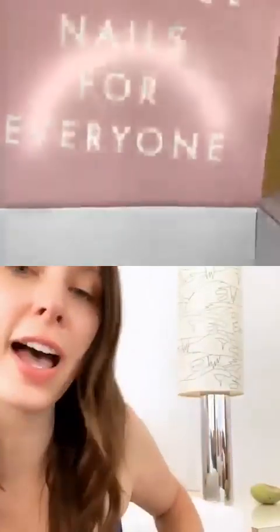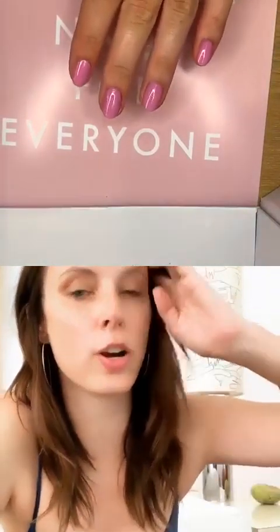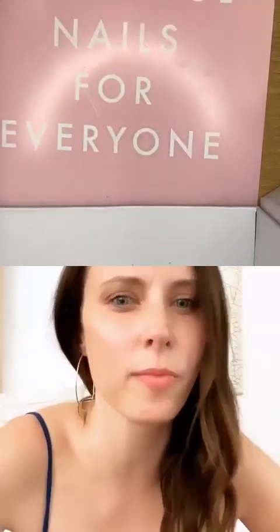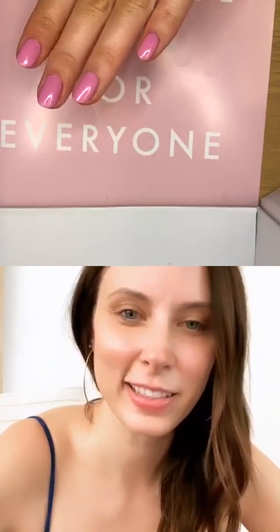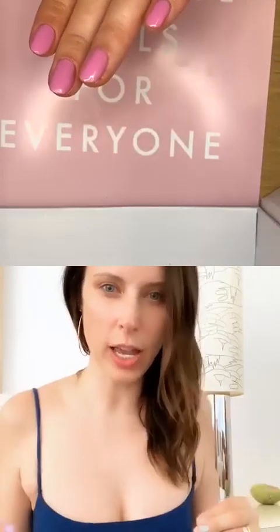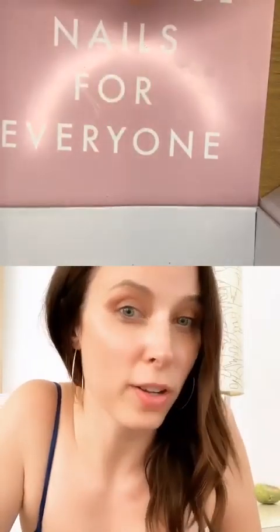Okay, so Hello Sunshine fam. Someone just asked, when does the polish expire or go bad? So once you open it, polish usually only lasts a year. So you have time. So stock up is the answer. And if you don't open it, it doesn't count. Because when air hits polish, that's when it starts to cure it and make it goopy. So as long as you don't open the bottle, you should be good.